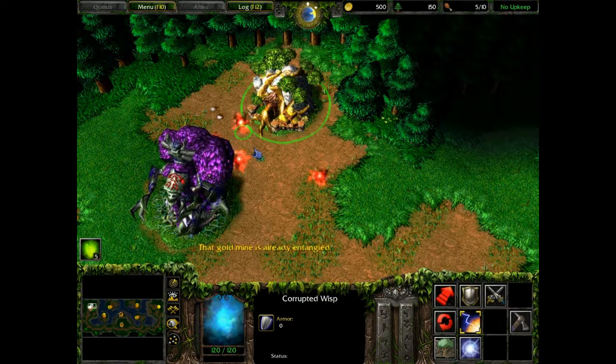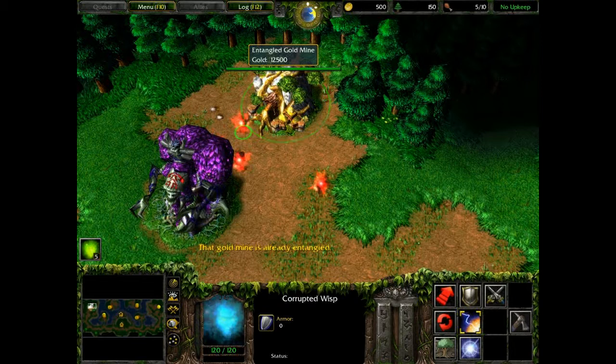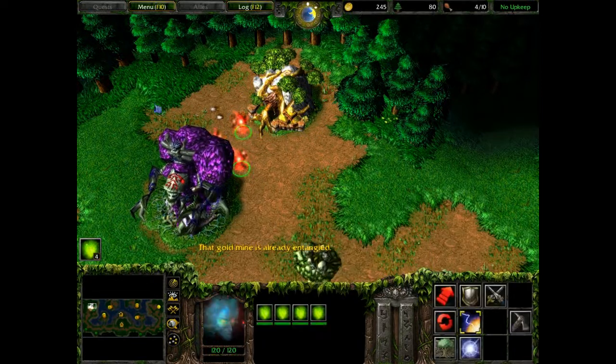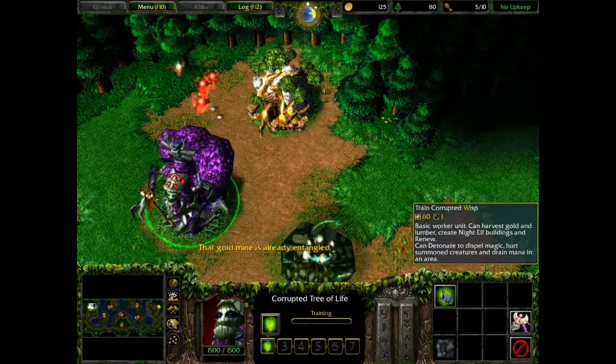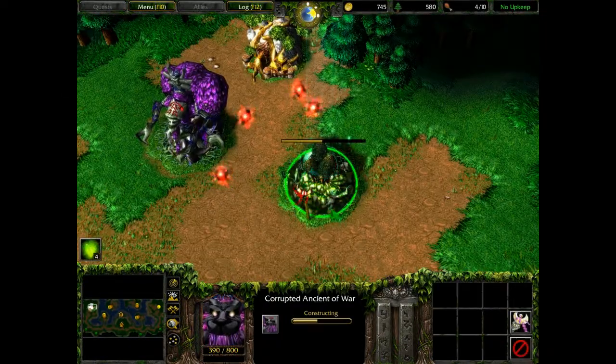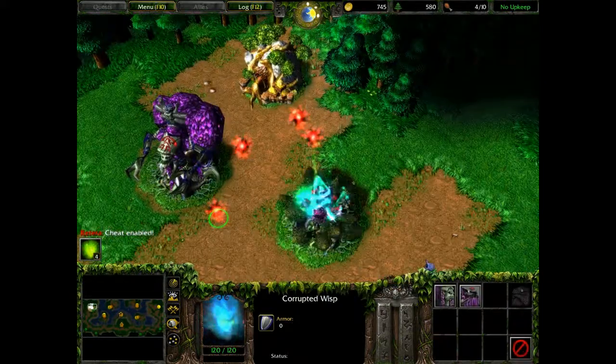I'd have my corrupted wisps. Obviously, it's up to me as a map developer to make sure you can harvest gold through this entangled gold mine. And I'd be able to build my corrupted Ancient of War and start my civilization here, train some more corrupted wisps. So as you can see here, I've constructed some units. We're just going to quickly build things.